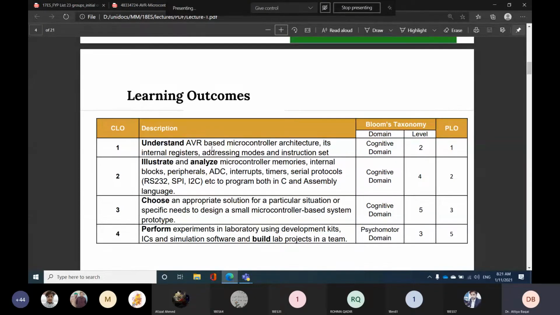Similarly, if I talk about the architecture of any stadium, then suddenly you get the idea of how the stadium would be. It would have a large number of seats available, right? So these are the features of a particular architecture when we talk about different buildings. Similarly, when we talk about a microprocessor or a microcontroller, there are certain features available in it. Or if we talk about certain electronic components or devices, there are particular features which are the indication of that particular device or electronic appliance. Similarly, when we talk about the microcontroller or microprocessor architecture, it means that it would have some internal registers and some internal components.